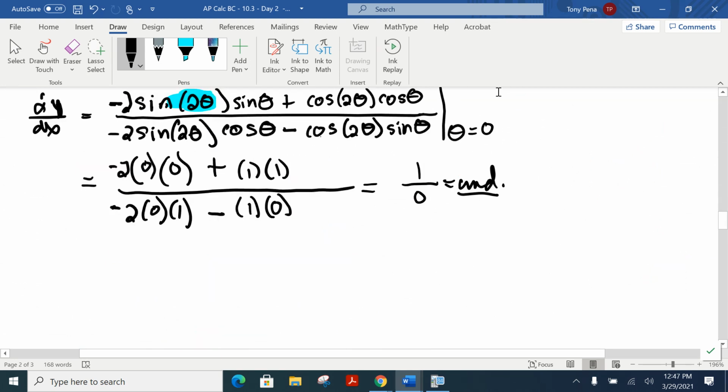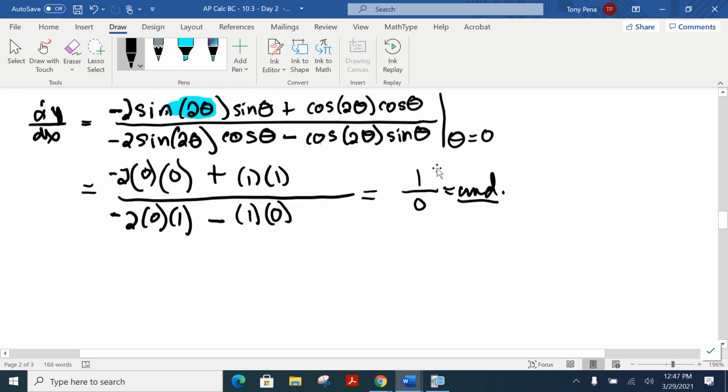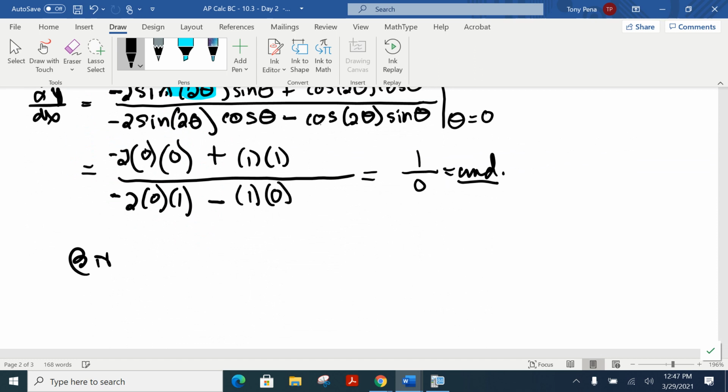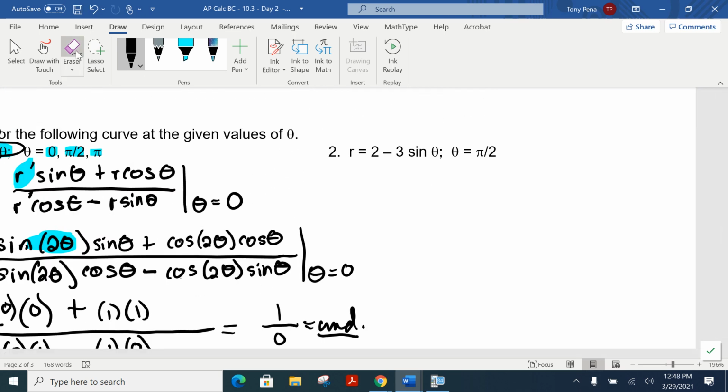Now, if you're really bored, since I do have them, we're not going to go through them all, so I'd like to try and get another one done. At pi over 2, it's really just a matter of evaluating a unit circle. We would have gotten 0. And at pi, you would have gotten a slope of undefined again. Right? All right, so let's try to get one more done.